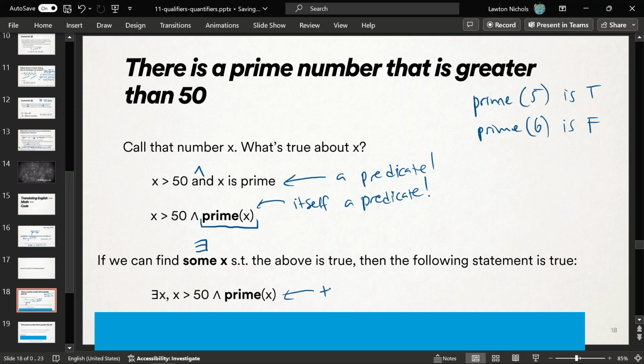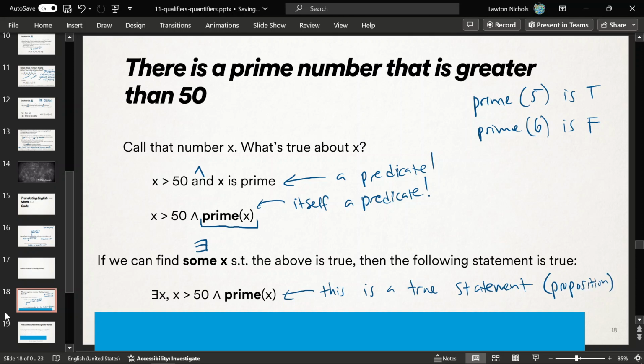This is a statement, it's also a true statement, because 51 is not prime, that's a multiple of 3. Maybe 53 is a prime, though. This is a true statement. We still have to go and prove it, but we know it to be true in our hearts. So this is now a proposition. Before, this was a predicate. It was just dealing with an x that didn't exist. But once you introduce a quantifier that quantifies over that variable, we've turned it into something we can prove true or false. So this is now a proposition.